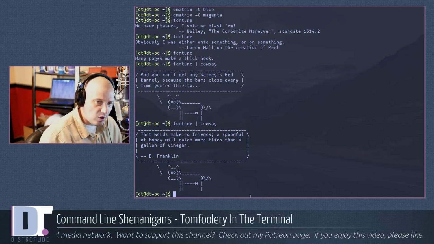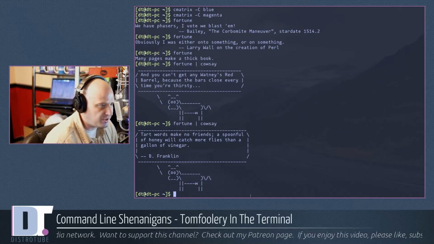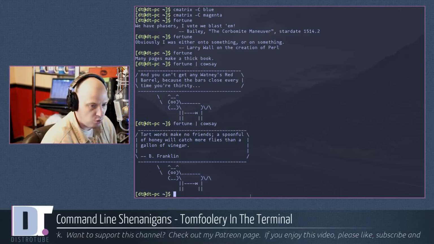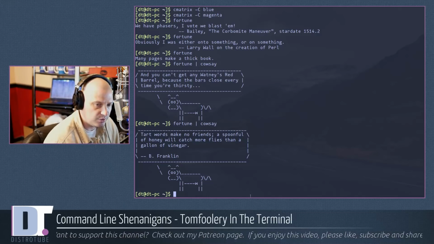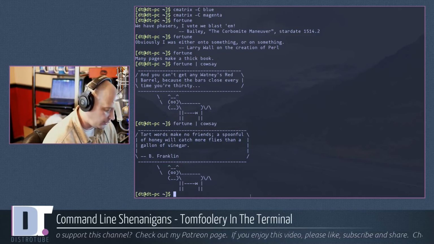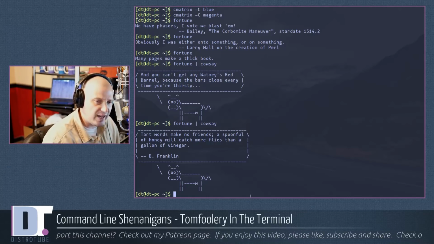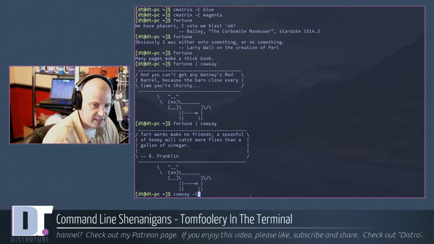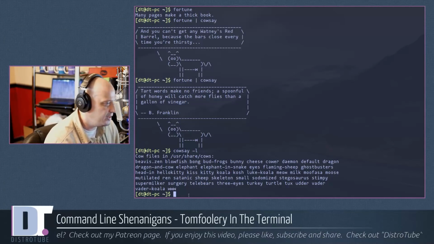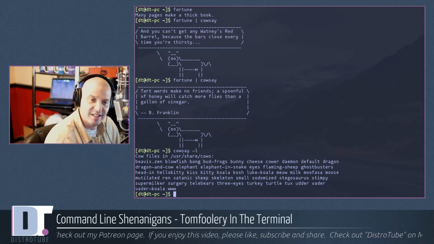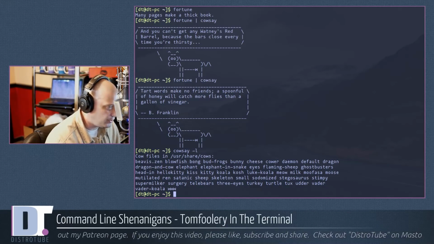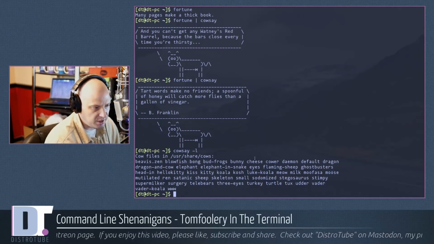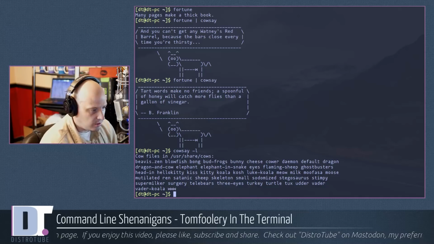Now, there are some pretty advanced things you can do with cowsay that I didn't go over when I did the fortune and cowsay video about a year ago. One of the things you need to know is there are different types of cows in cowsay, if that makes sense. There are actually other animals other than cows on the cowsay farm. So if you type cowsay space -l for list, you get a list of all the cow files that are listed in /usr/share/cows. We have beavis, blowfish, bong, bud frogs, bunny, daemon, ghostbusters.